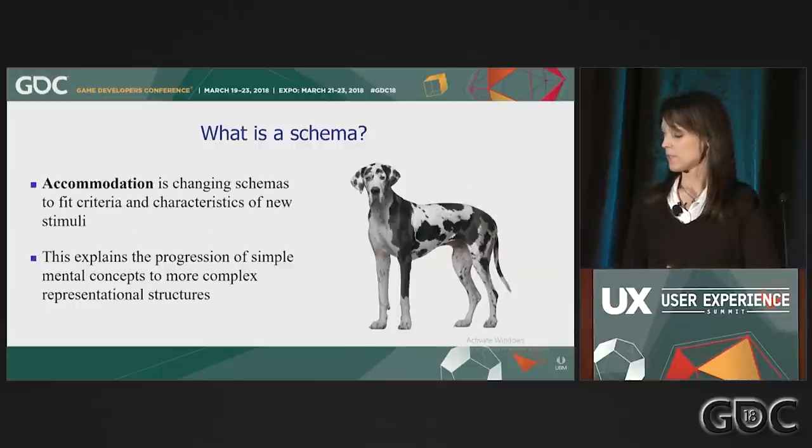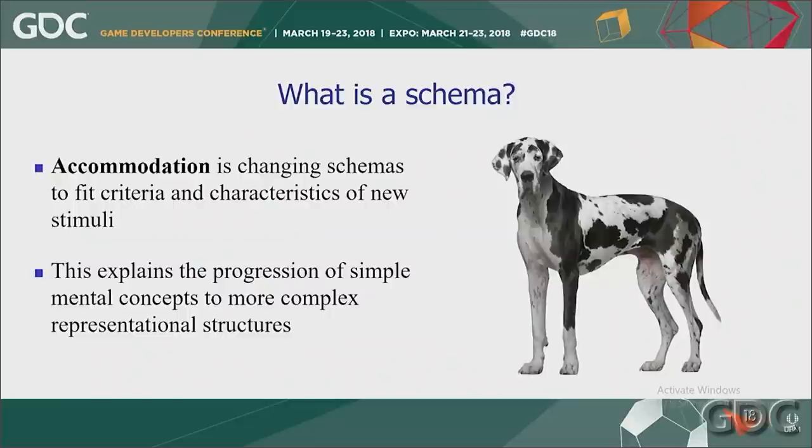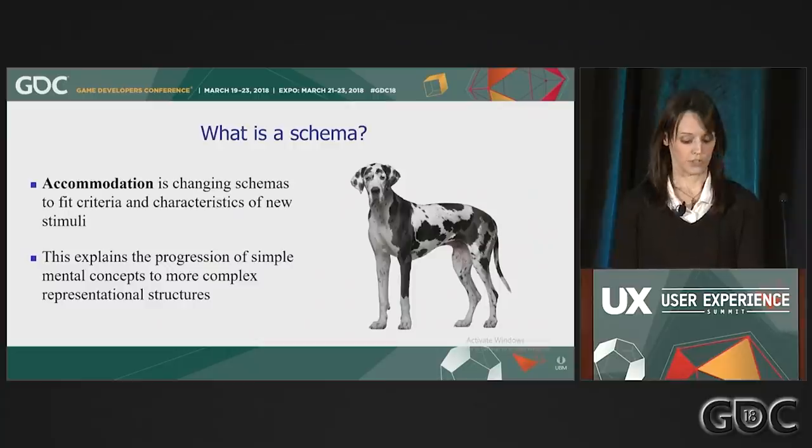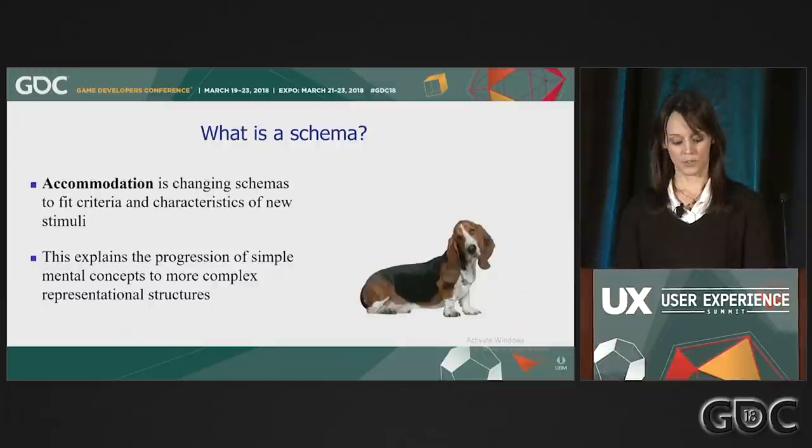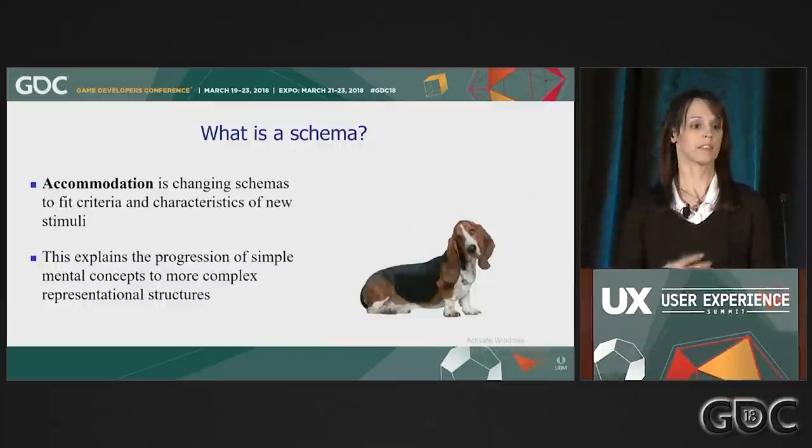Over time, we learn that life can get complicated, and schemas evolve and develop into more specific and hopefully more accurate mental representations. This is referred to as accommodation. It allows mental frameworks to adapt and progressively change from simple concepts to more complicated representational concepts, like this. So we learn that schemas, or dogs in this case, contain a bit of variety, and our mental frameworks adapt. And by the way, we are doing this our entire lives.